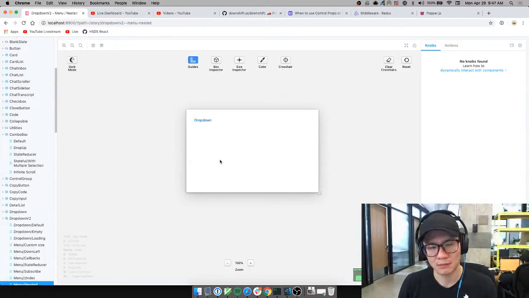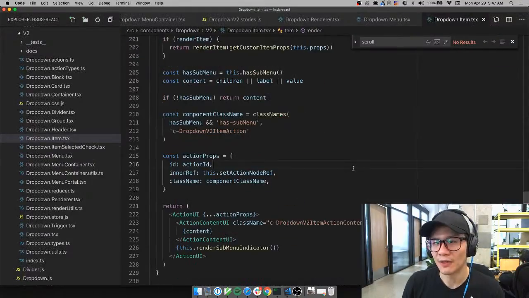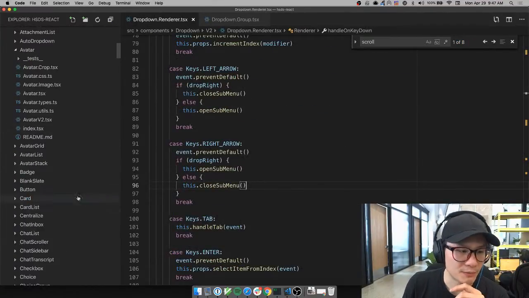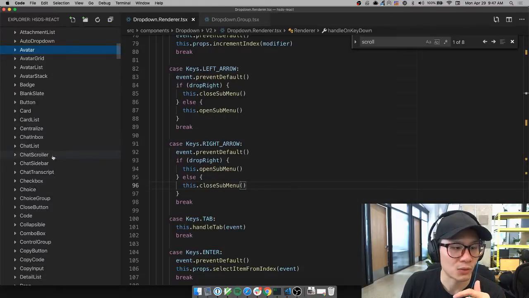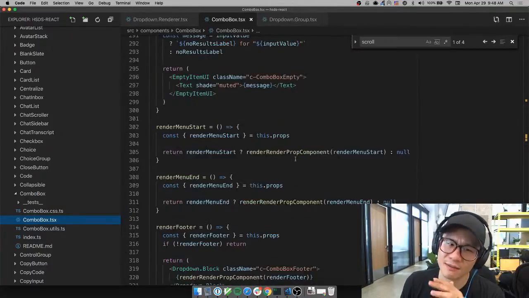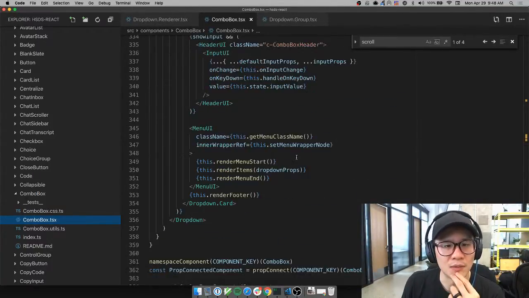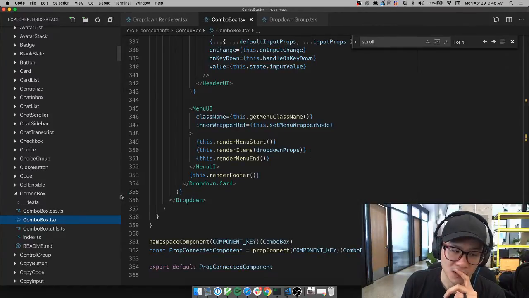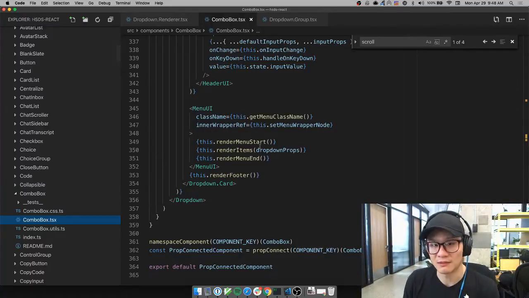So with all those pieces, all that math, all that stuff, we have our base dropdown component, which we can then create something like a combo box. So if I take a look at this combo box component, it's still quite large, I would say, but it's not as large as it would be if dropdown didn't exist. Dropdown, I don't know how many lines dropdown is. 4,000, I don't know, something insane.